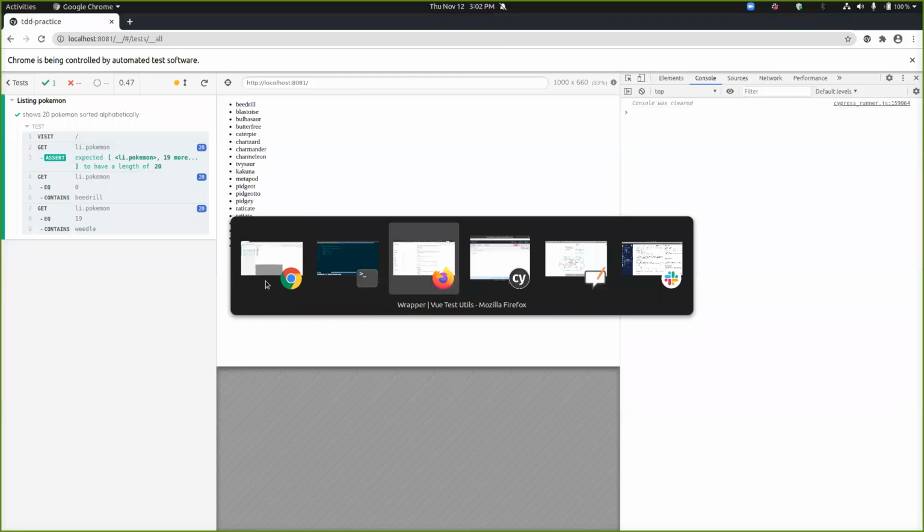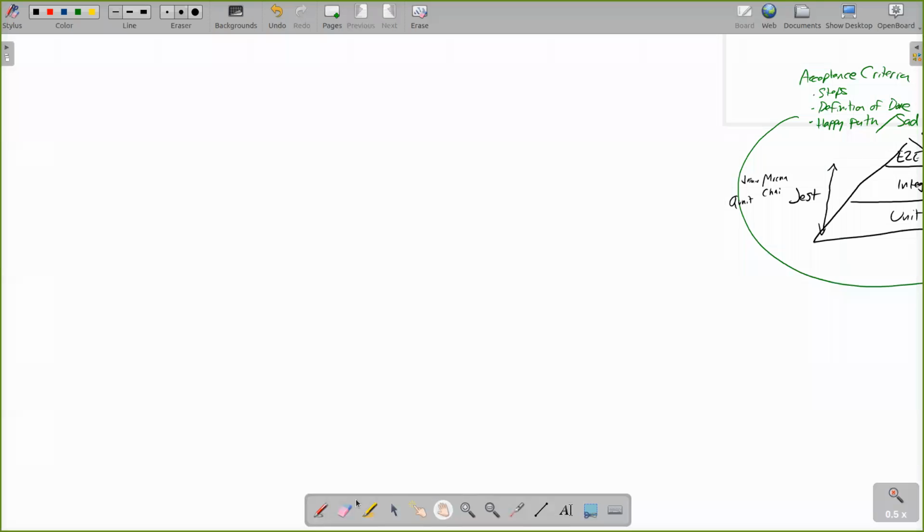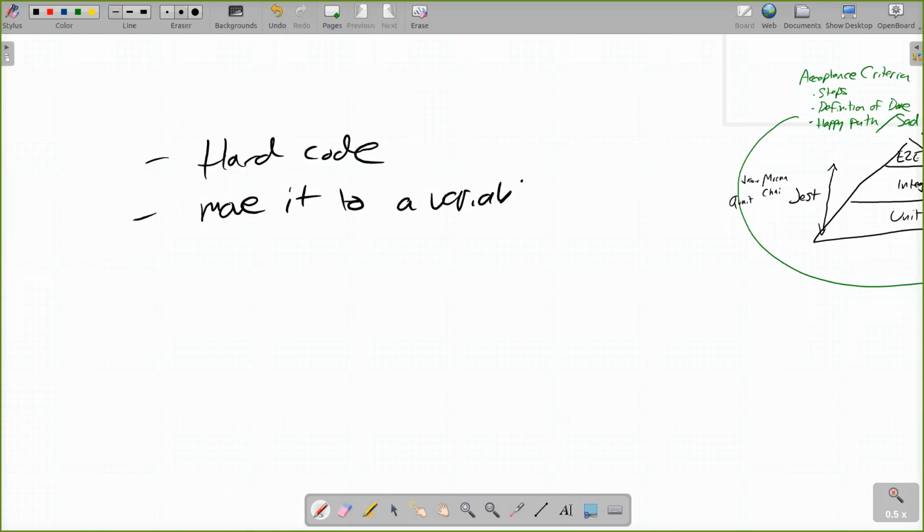So some things that I'll do when I'm doing this are hard code, move it to a variable, move it to a module, like another file, something that's just outside of it, maybe like a JSON file or something, because you can fetch local files also.